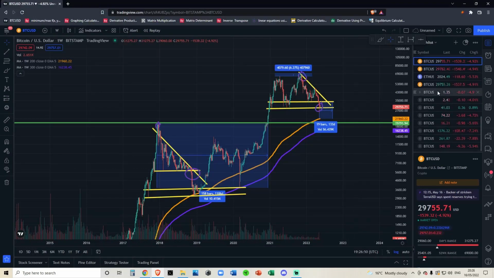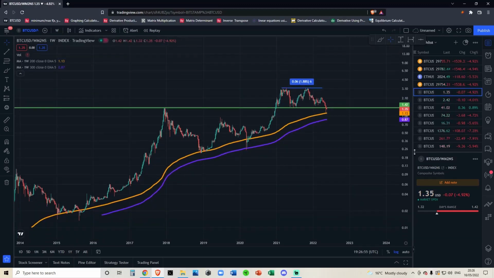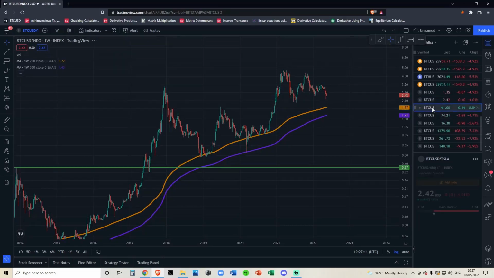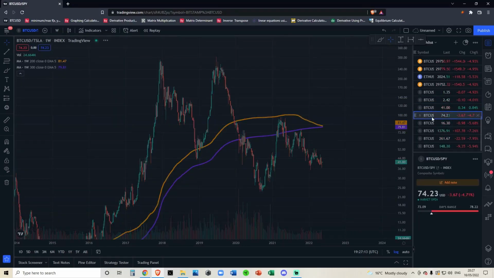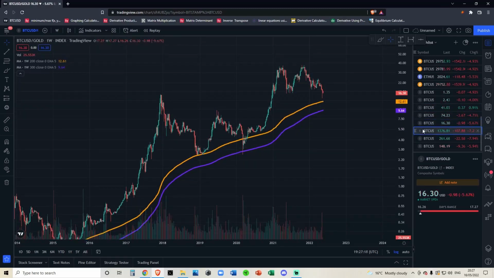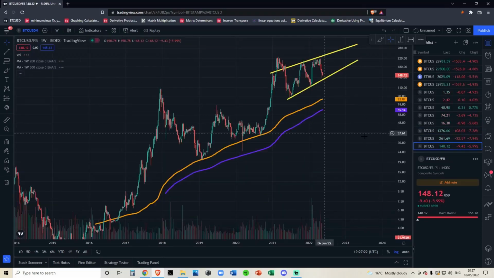In this video I'm going to be teaching you how on TradingView you can compare different asset classes with Bitcoin that you normally wouldn't be able to if you didn't know this trick. For example, we're going to be looking at how to compare Bitcoin to the M2 money supply. We're going to be looking at how you can compare it to things like the Nasdaq, Tesla, precious metals, the SPY, the stock market, and obviously, like I said, gold, silver, commodities, US oil, these types of things, and Facebook.